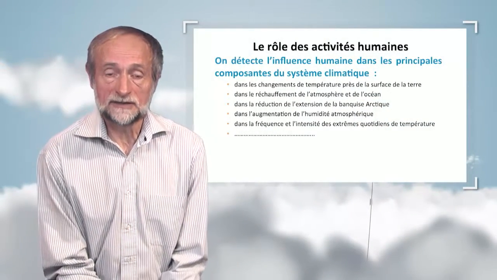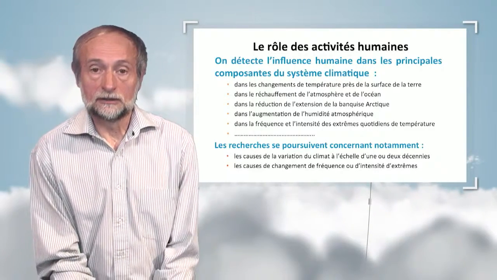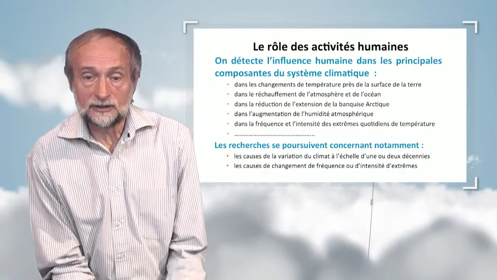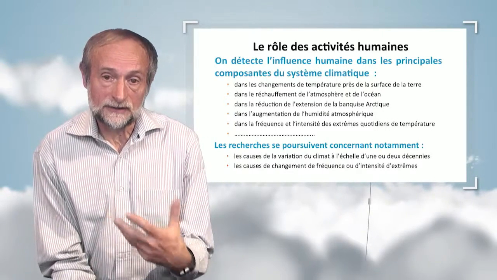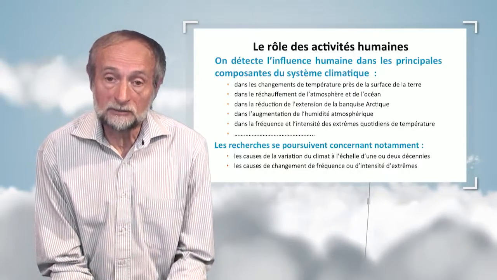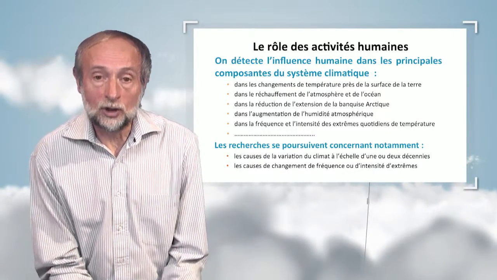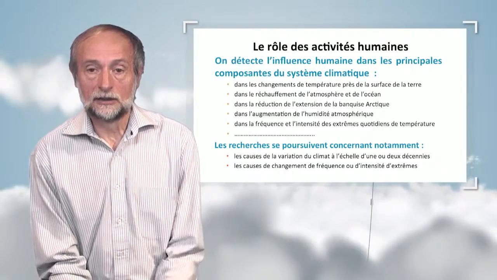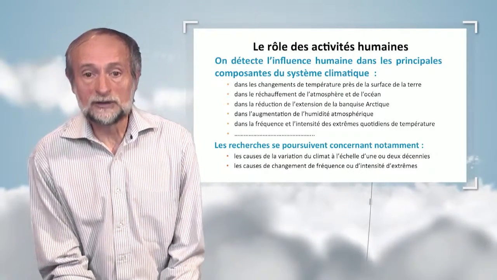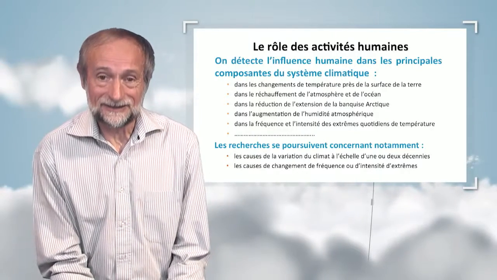Other studies have been performed beyond average global temperature, and it was possible to conclude that there is also a signal of human activities in oceanic temperatures and in the reduction of the size of the Arctic ice cap. If we consider extremes — the extreme variation of temperature within a day — research is still in progress. It is much more difficult to detect an impact on rare extreme events. We try to understand whether human activities may have changed the likelihood of storms or typhoons such as the ones experienced over the last few years. The recent slowdown in temperature increase is probably due to internal climatic variability.